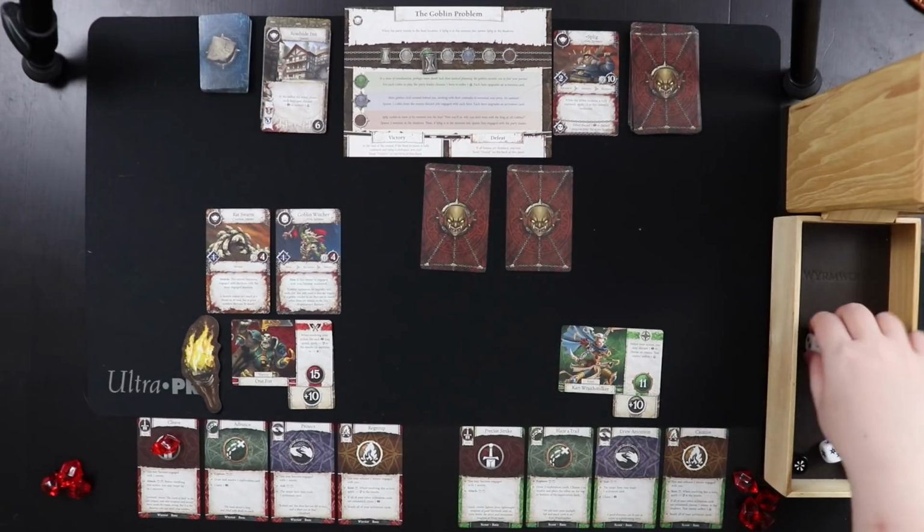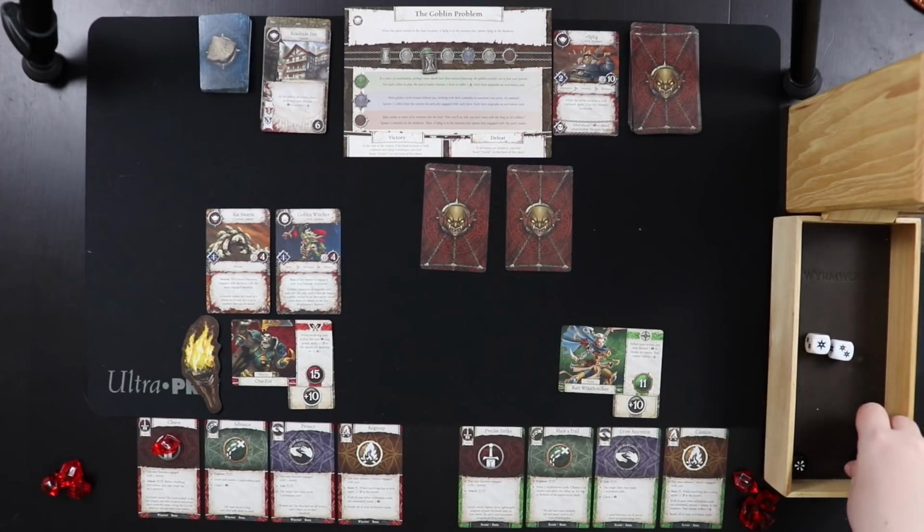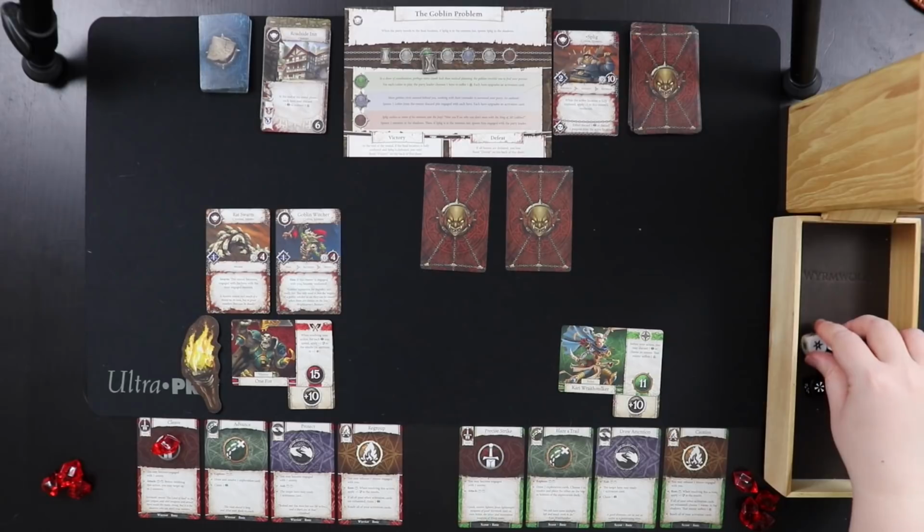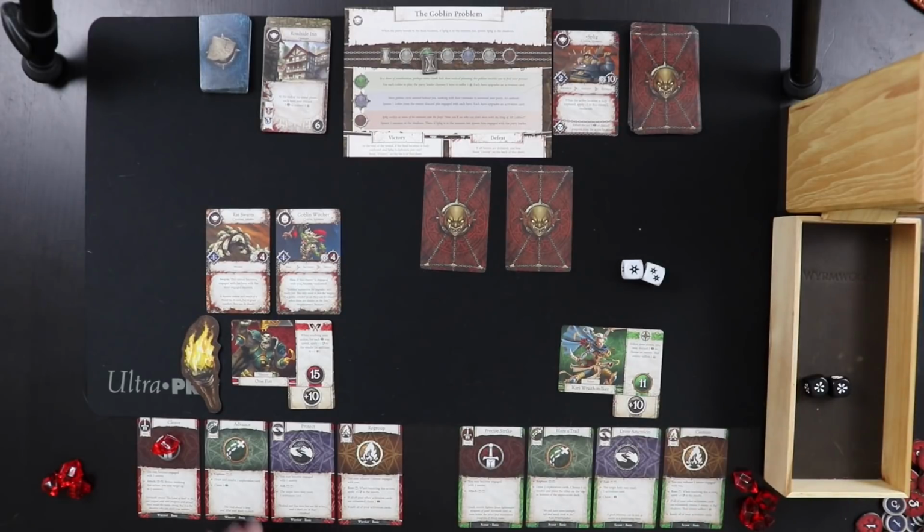All right, so this didn't work out as well as one might have hoped, but that's okay. So the way this is going to work is the first thing you do is you resolve the hero dice. So that means that we are going to resolve 3 successes, which means that we're going to do 3 damage to one of these guys.